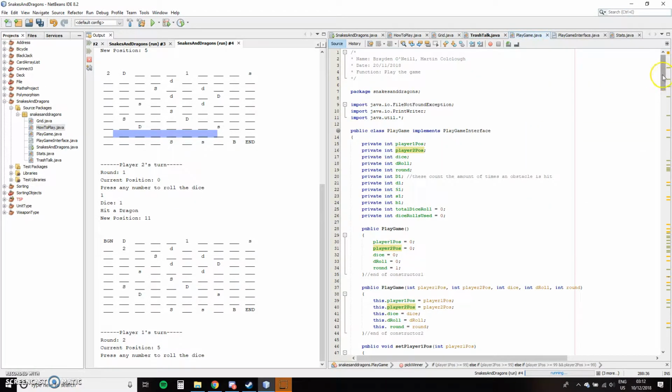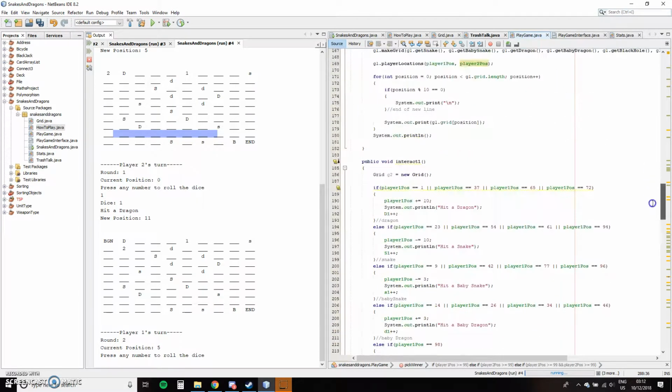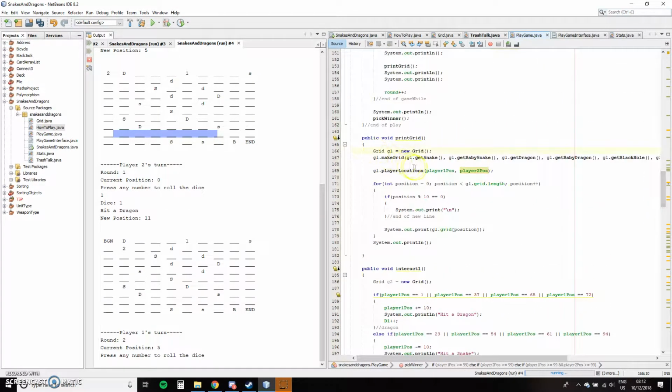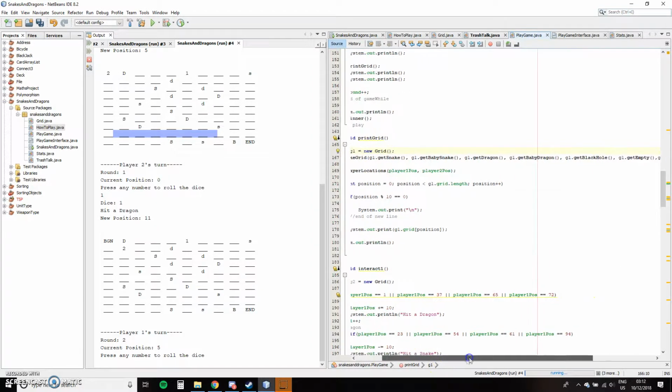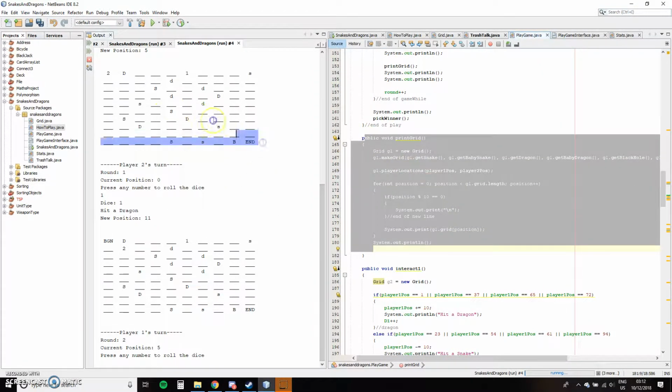And then in the play game, the one I'll be describing is print grid. This method here is going to print the actual grid. We didn't want to print the actual array, because then you'd have your square brackets and your commas in between each one, and it wouldn't line up properly.